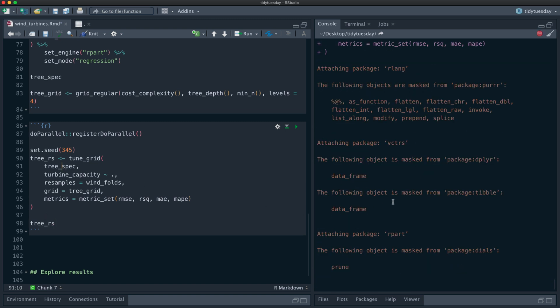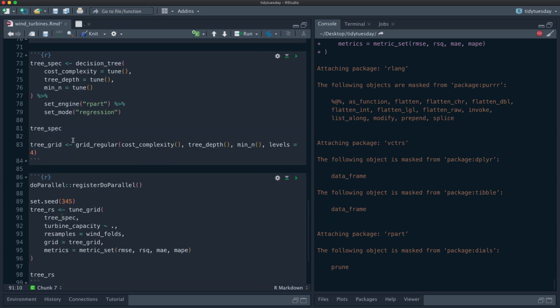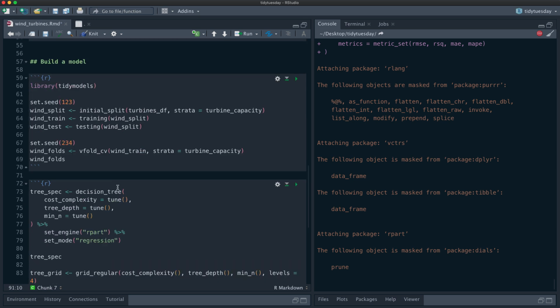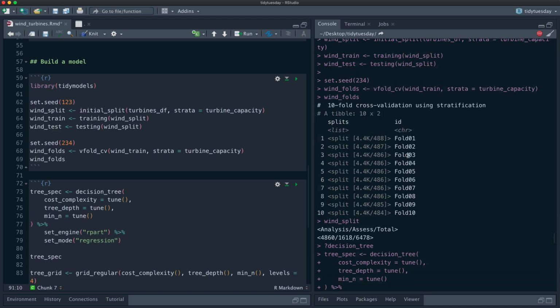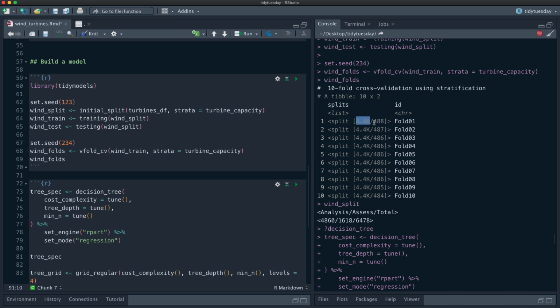So what we're doing here is, for each of these 64 possible sets of parameters, we are training them on the 10 resamples. And for each of these resamples, let's go back to where we can see it, we're training them on this section of the resamples and then evaluating on this section. So all 64 possible sets of parameters are getting trained on this, evaluated on this. All 64 possible sets of parameters are getting trained on this and evaluated on this. And so then we're going to have all those results and be able to use them to say which of the 64 possible sets of parameters are going to be the best for our situation.